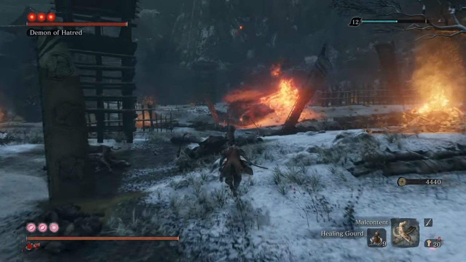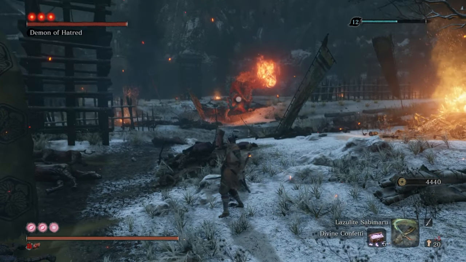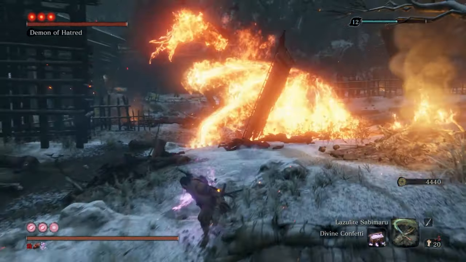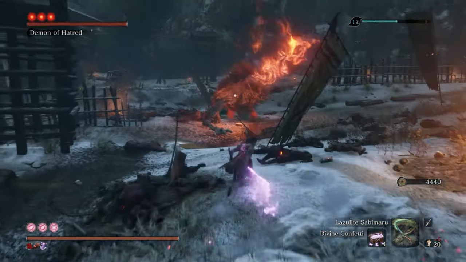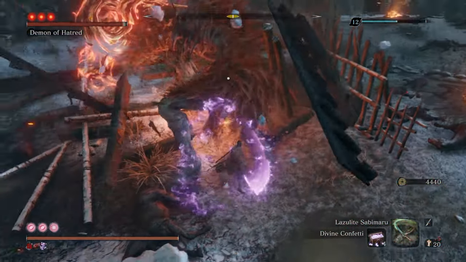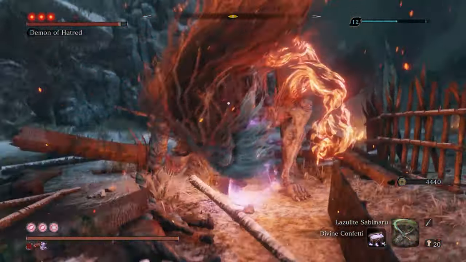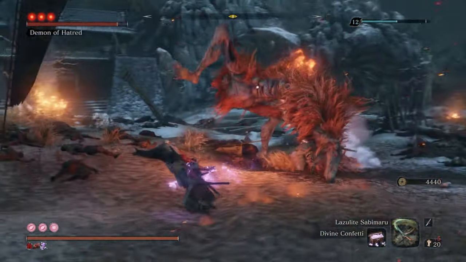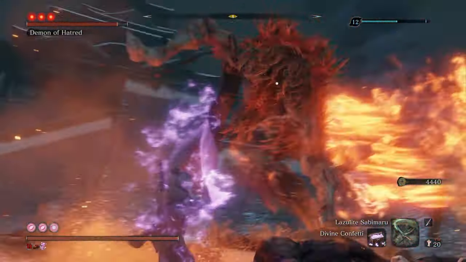Alright, so... ooh. Let's ready our confetti, I guess. Alright, careful with the fireballs. Let's go in there now. Behind you, asshole. Alright, we have... oh, that's a huge opportunity for punish there. For punishment. Okay, from behind now.